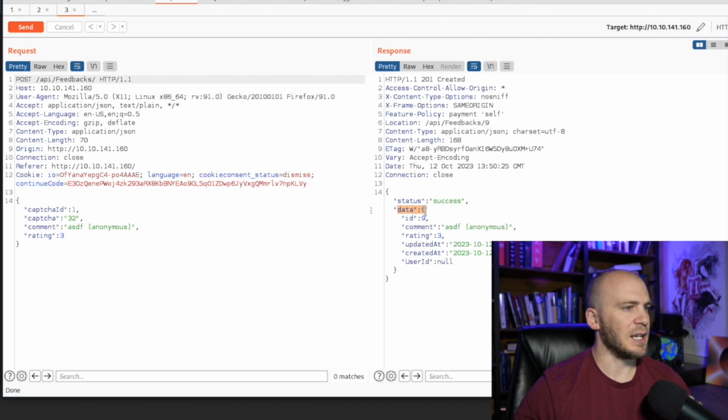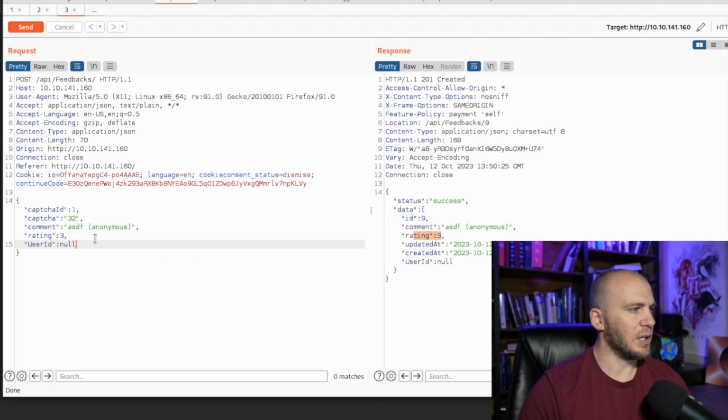Well, it's inside of the data, which is inside the comment. We have the rating. So we might be able to grab the user ID. This user ID is null, so there's nothing being sent in. I'm going to assume it's going to be able to be sent over as this data, because our comment is in here and we have our rating in here. This might not work, but we're going to go ahead and give it a try.